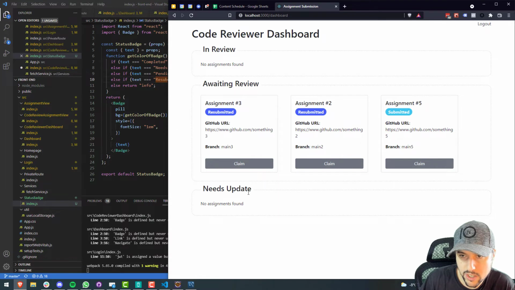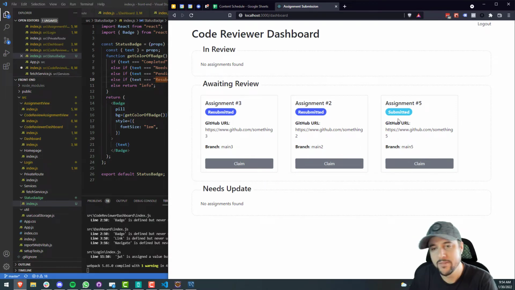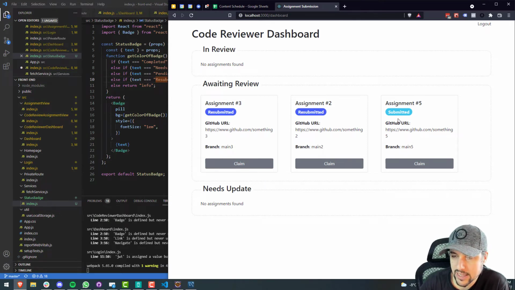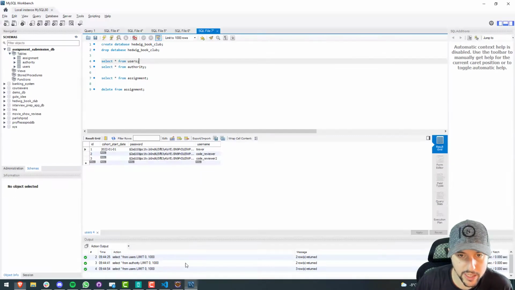Refresh the page. So yeah, it's sorted last, right? Now, it is assignment 5, so it might get sorted last just because it's assignment 5. So the question is, can we change assignment 3 here to be a different status? That's how we can test for sure that it's sorting, right?